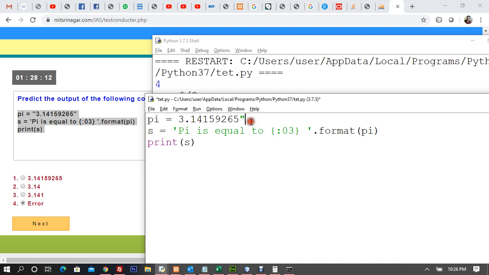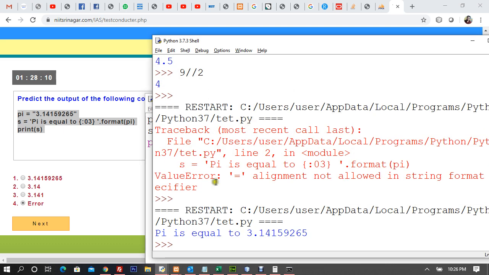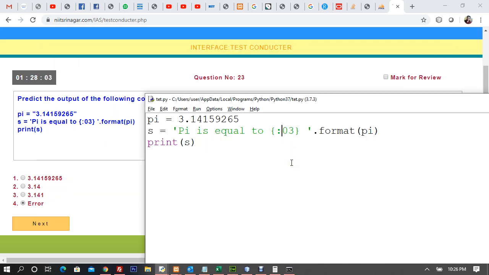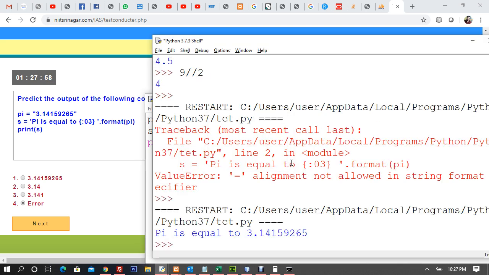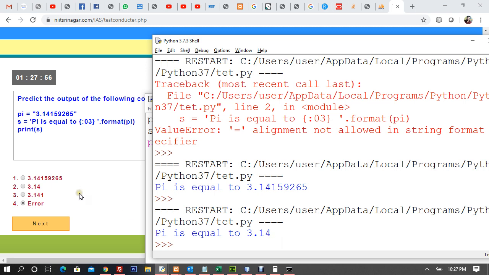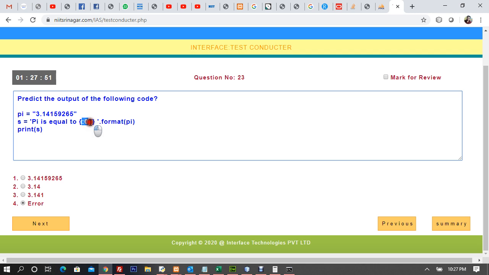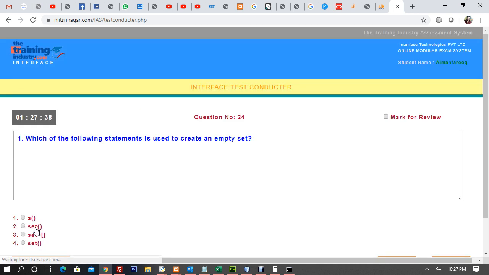Now if I change this string to a number, then you can see it's going to give me the full value. If I say something like this, give me 3 values after the dot, then there is going to be 3.141, so you are getting 3.14, but only when I say give me after the dot. Will it print the entire string? No, it will still not, because pi is a string and we cannot format it. If you remember, we got this error. So this is an error.